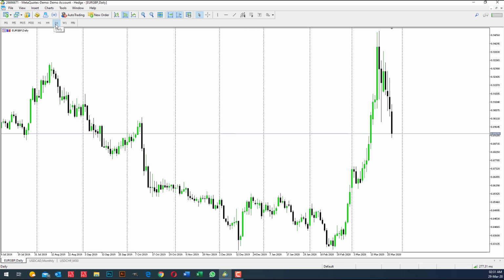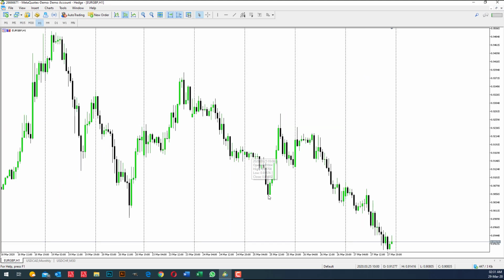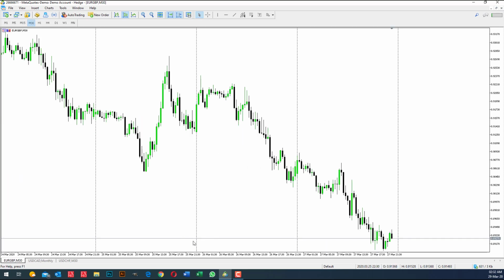If I'm on a daily chart and I go to a weekly chart, from one vertical line to the next, that's one year. If I go to an H1 chart, from one vertical line to the next, that's one day. The same applies when you go further to the downside.